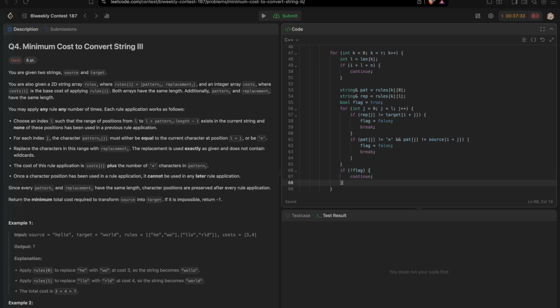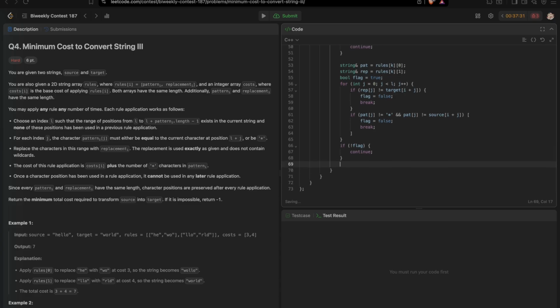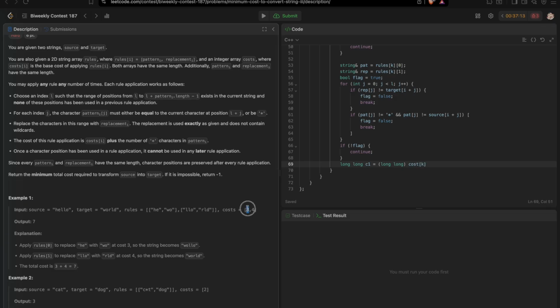From here, no need of checking the cost for maybe okay, enough. So number of stars, right?